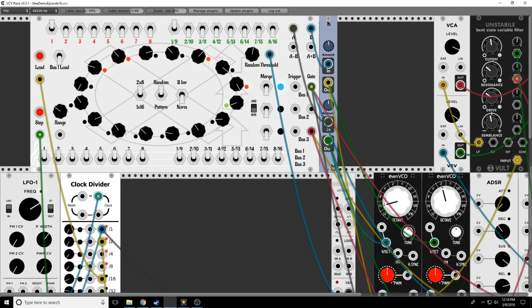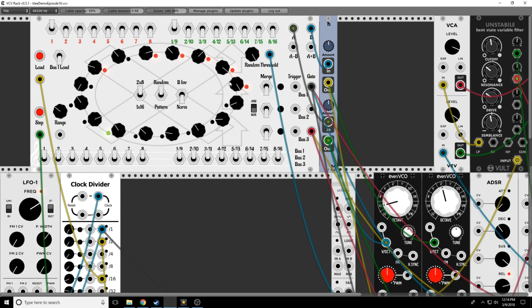So it's kind of like the big knob on the Turing machine, right? How much randomness are we going to bring in? Are we going to bring in a little bit of randomness? Or are we going to bring in a lot of randomness? And the randomness is basically switching these guys for us. Because notice, I only have one switch up, but I've got quite a few red dots.